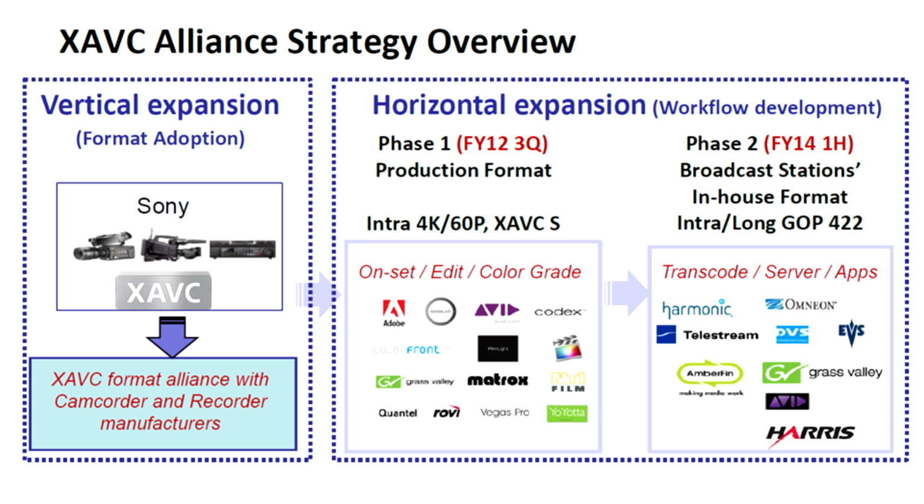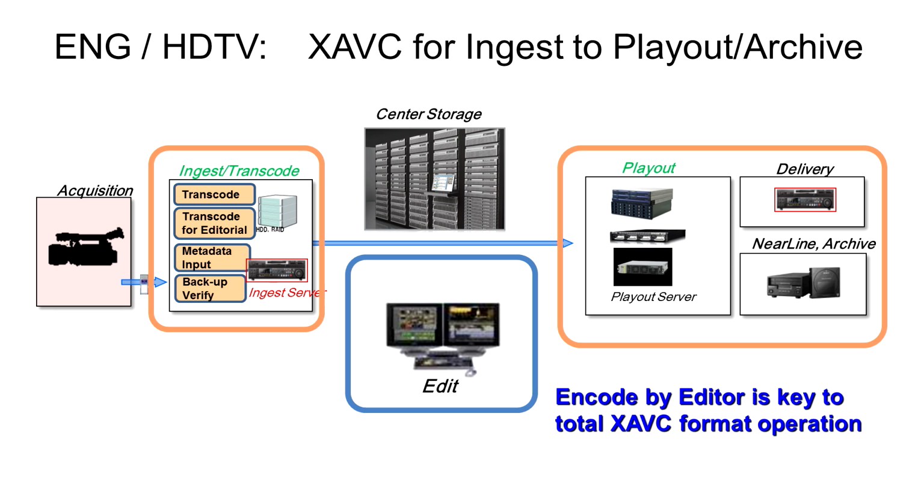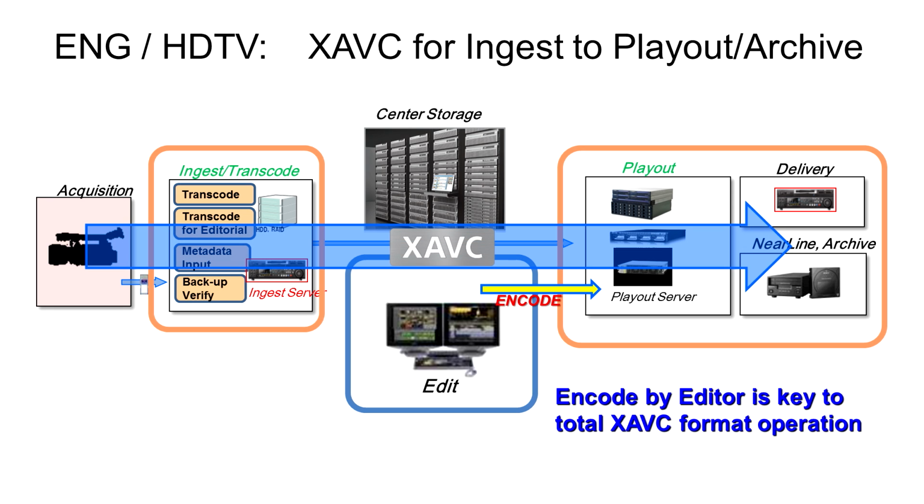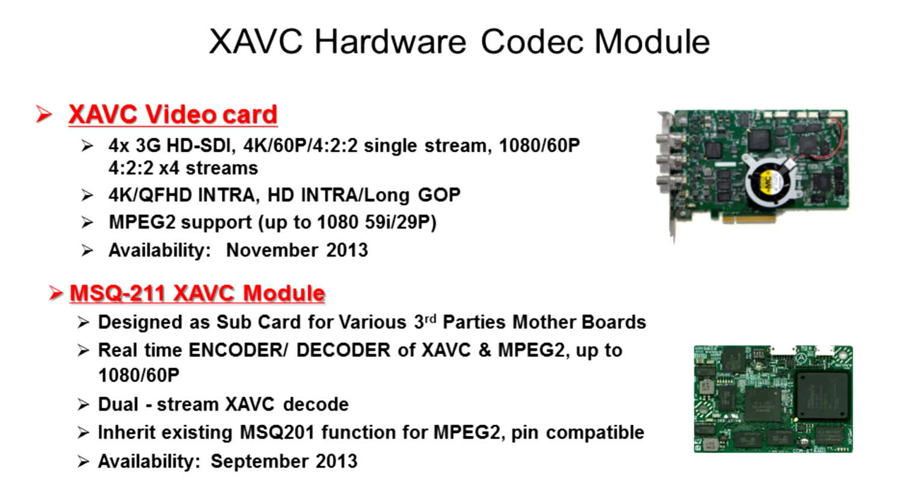The second phase of this program of introduction of XAVC is now we are talking to broadcast manufacturers for playout transmission applications. Again, to facilitate that, we are providing SDKs as well as hardware solutions so that all the manufacturers can easily embrace the use of XAVC. Then our goal is to push, as time goes by, the use of XAVC as a complete mezzanine compression all the way from ingest to final playout and archive.